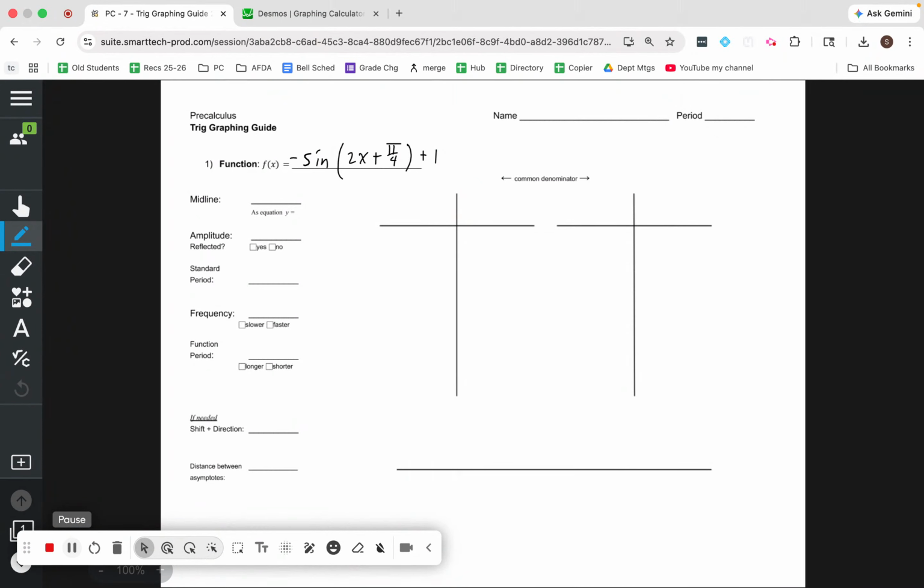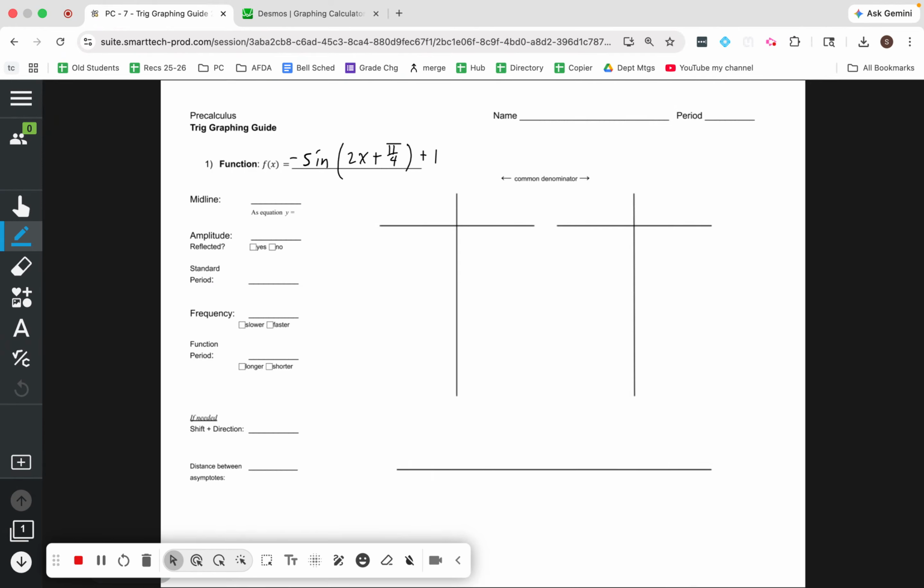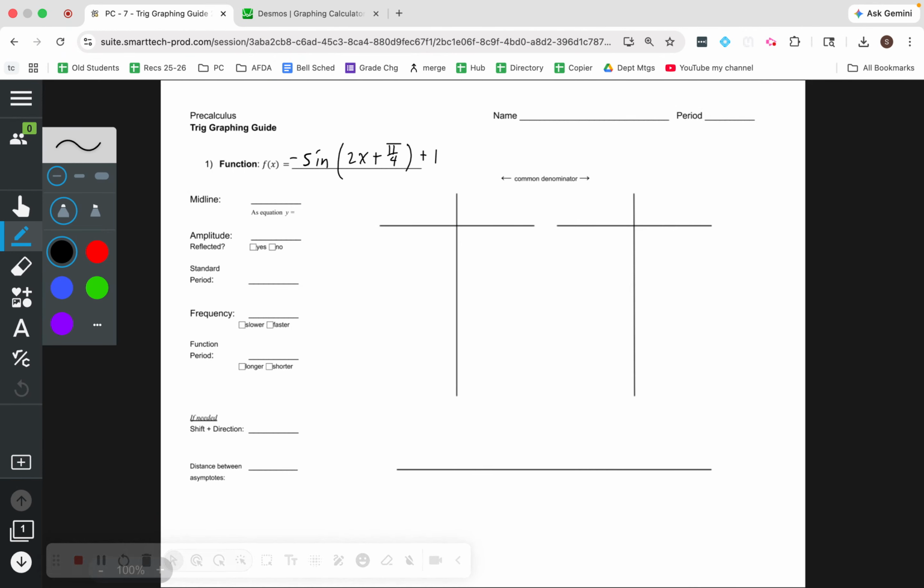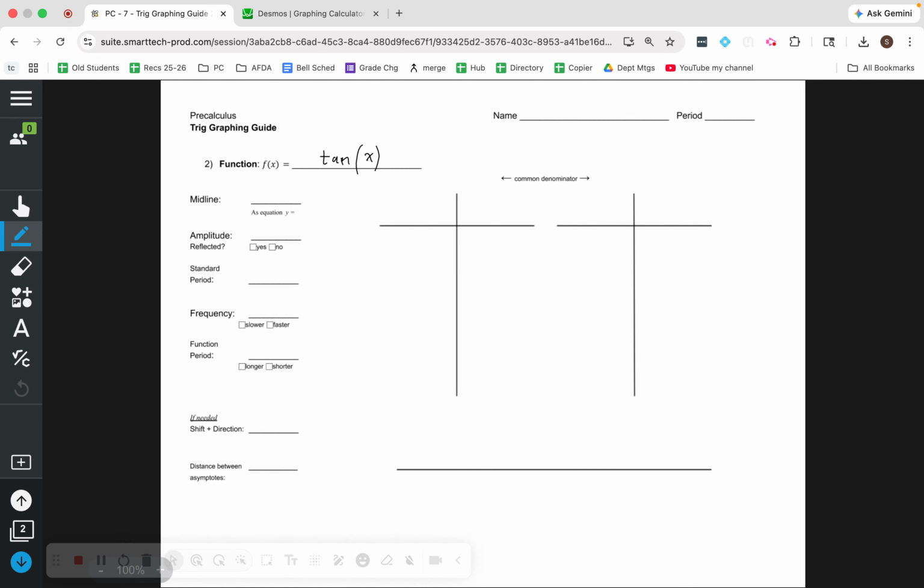Okay, in this video, we're going to graph a sine function with frequency and phase shift. We're going to graph tan. I'm also going to graph just basic cotan and show you the difference between them. And we're going to graph cosecant of x. In another video, I do secant of x. So we'll have all the functions covered.